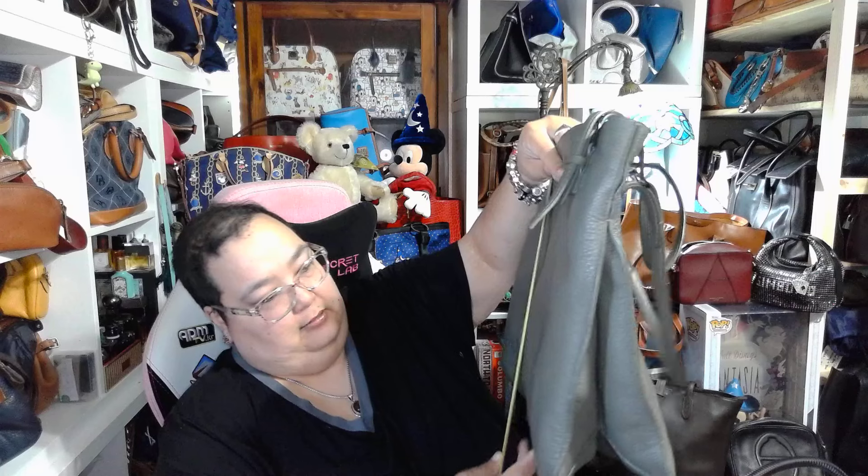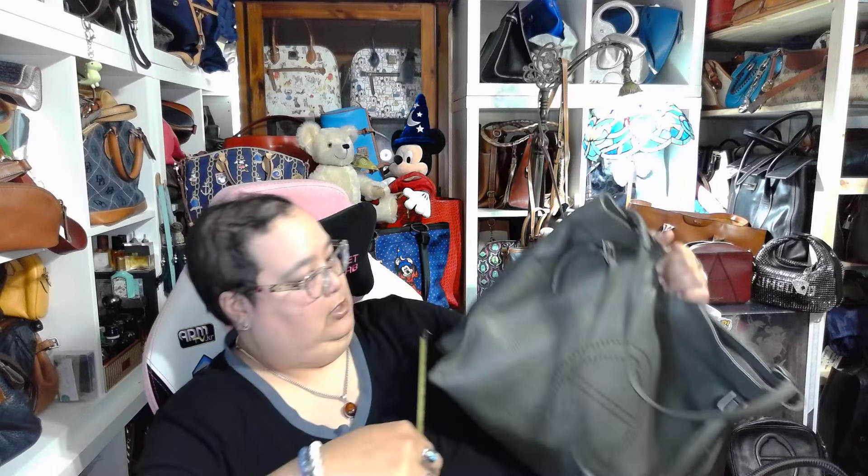I'm gonna stick this in the zip pocket because I always like keeping that. This is pretty dang awesome, guys — this is a beautiful bag. Let me give you some quick measurements. It's called the Stella Tote, and I've seen it in a couple of colors. It's 16 inches in width, about 14 inches in height at the mid — so 16 by 14 — and about four and a half inches wide. That is beautiful. This is one of the nicer bags I have of this brand. I like this very much.